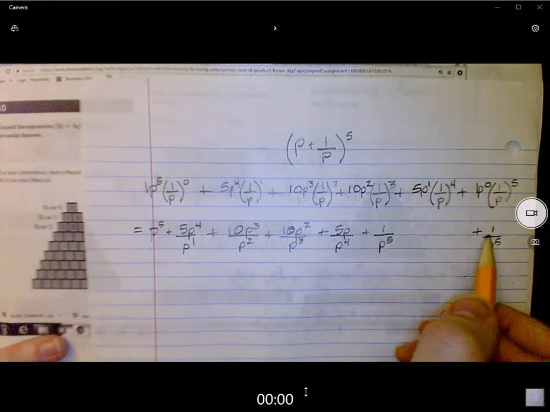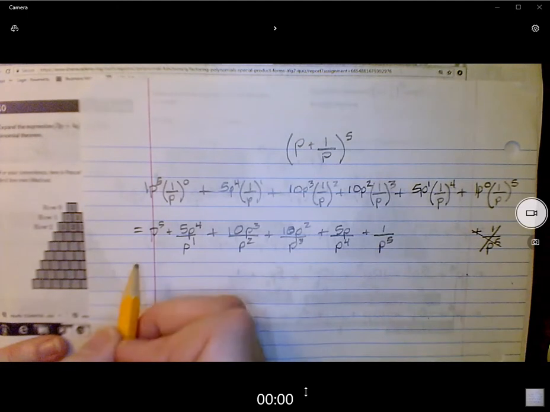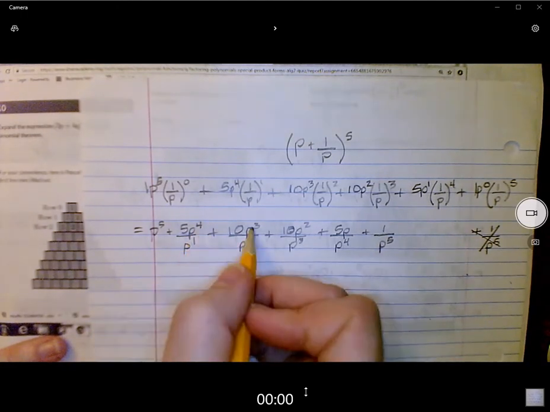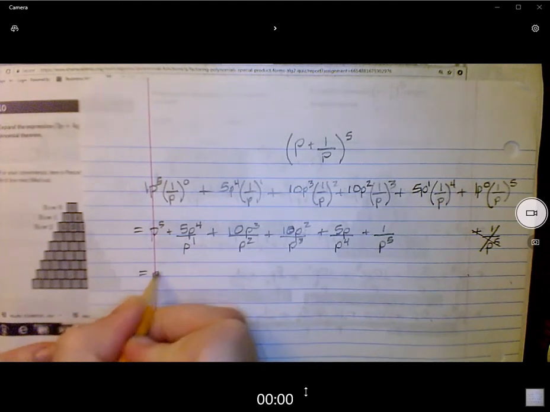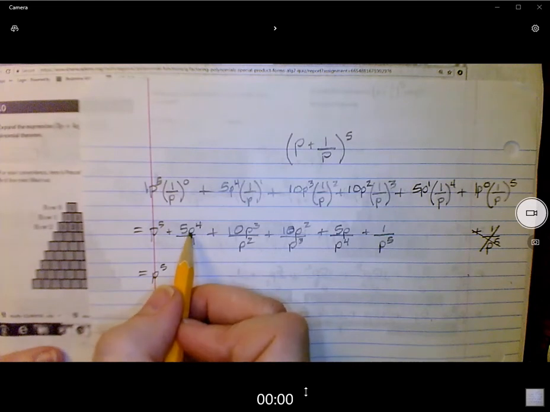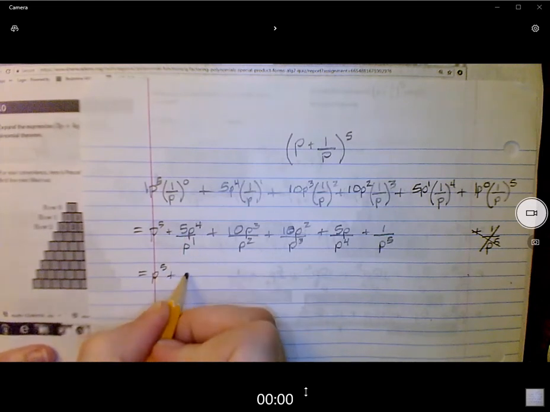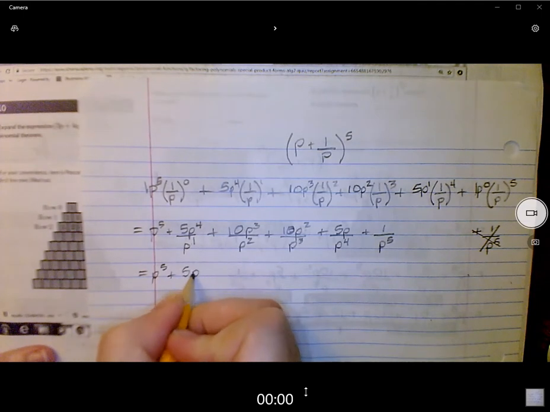Okay. That's my first simplification. Now we just need to resolve these, simplify those. So we'll have a P to the fifth again. This, if you remember your eighth grade math, is going to be 5 P to the 4 minus 1.